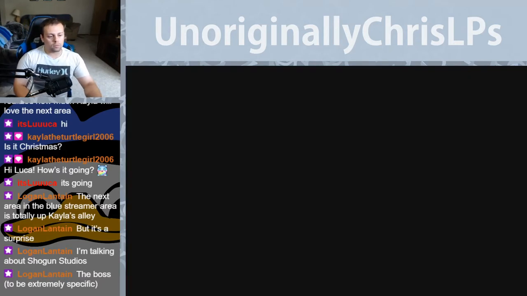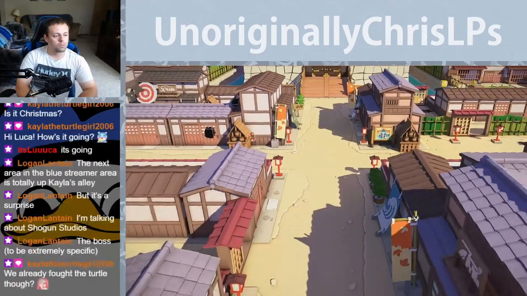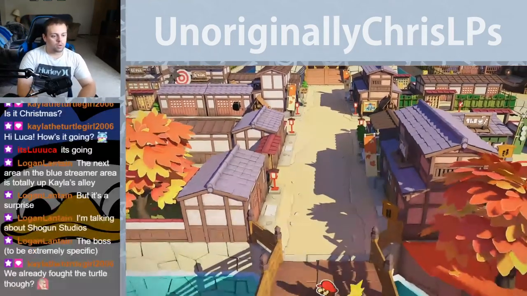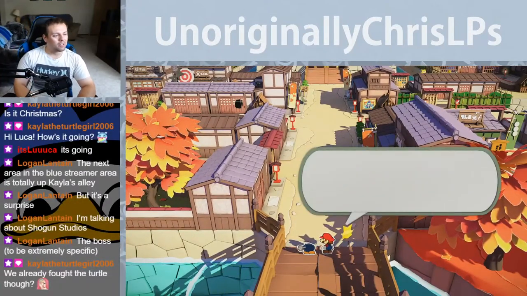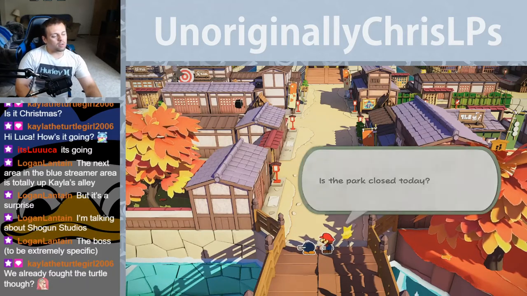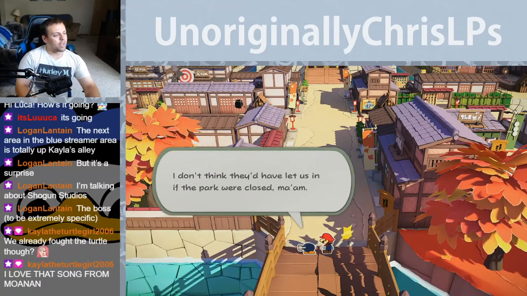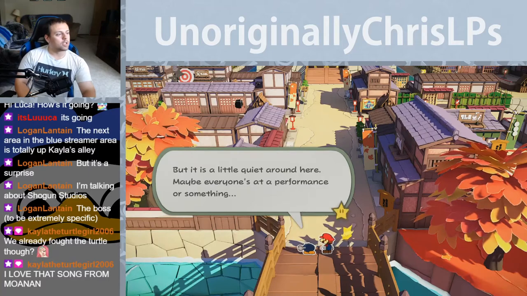Please don't. The boss to be extremely specific. Oh. We already fought the turtle, though? Yeah, what the... Huh? This is Shogun Studios. Where is everyone? Is the park closed tonight? I don't think they'd let us in if the park were closed, ma'am. But it's a little quiet around here. Maybe everyone's out at a performance. I see a target over there.